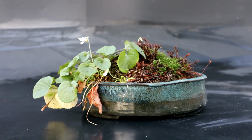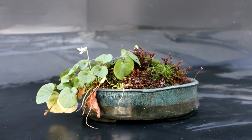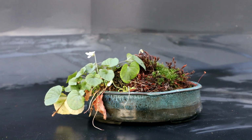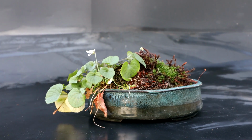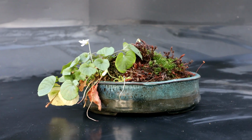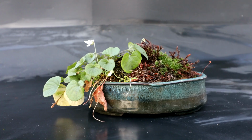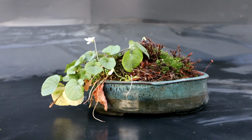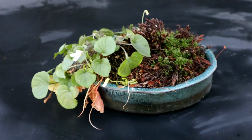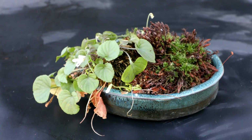see something like this. And these kind of plantings, you just kind of let them evolve. I dug this up, I think, maybe spring of last year, and it just kind of grew all summer. So it's just amazing. You never know what will shoot up in your pot and how it'll change over the years. It's just kind of like a slice of nature in a pot. It's pretty cool. So that's sort of an accent planting, or a possible accent planting for a future bonsai show.